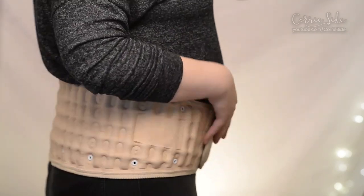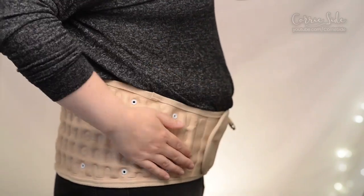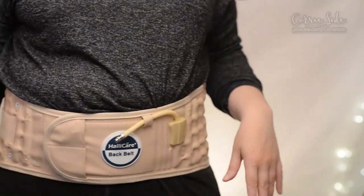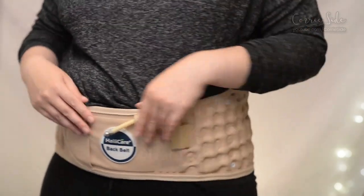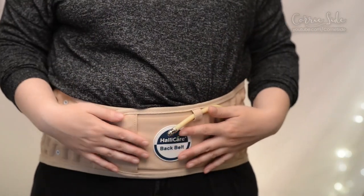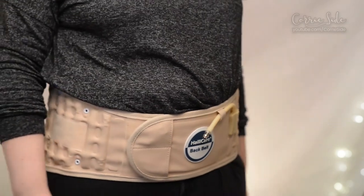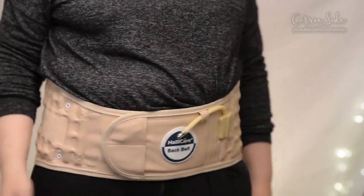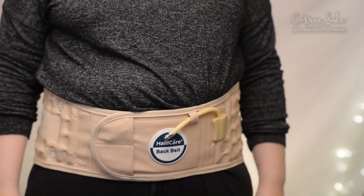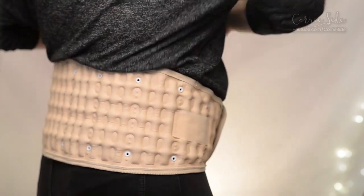It really helps lift and elongate everything up. And it's pretty comfortable to wear. They recommend you wear it for half an hour, once or twice a day. So generally, first thing I do when I wake up in the morning is put it on. And then right before bed, I've even worn it to bed a few times. I will put it on and away you go. So that's pretty much the entire device.